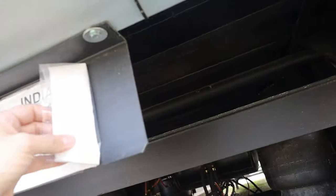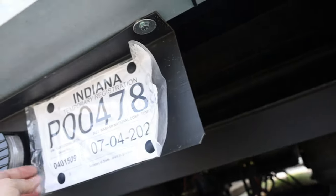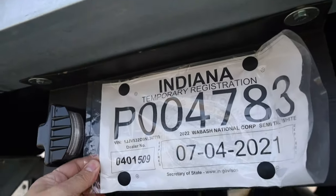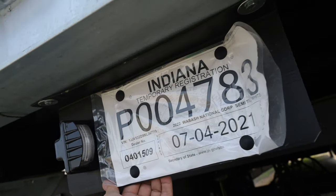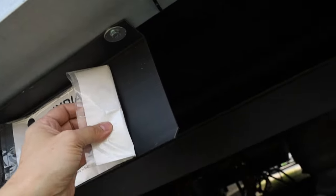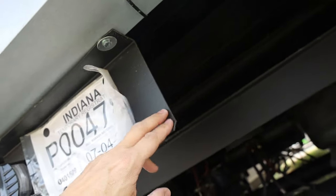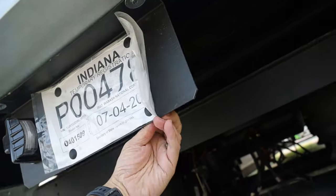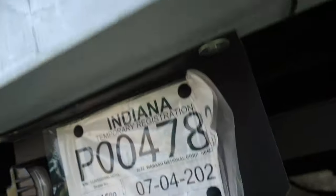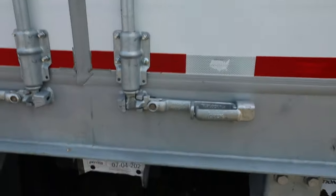I've got to change this tag out and put the permanent tag on it. I was hoping they had bolts, but I don't see any bolts for it. I don't really like this with a tag. This is plastic. I'll have to find me some bolts to put this in, put a tag in. Oh well. Anyway, the locking system on these.